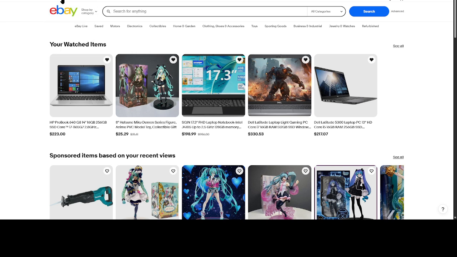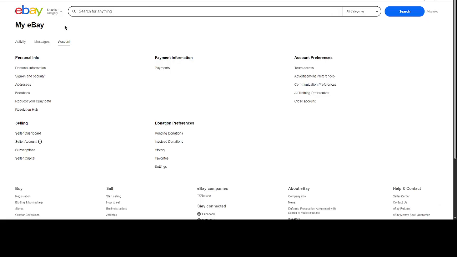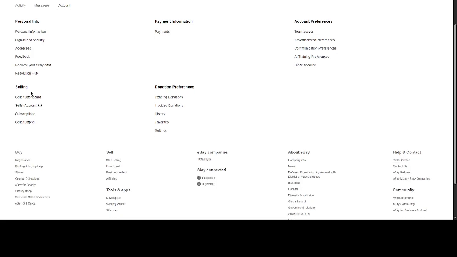With your account all set, the next thing you'll want to do is scroll all the way down to the bottom of the eBay homepage. When you're at the very bottom, you should notice a section that lists different site options. Among these is a handy little drop-down menu for language settings. Click this drop-down menu to see a list of available languages. This is where you can select your preferred language from the options presented.